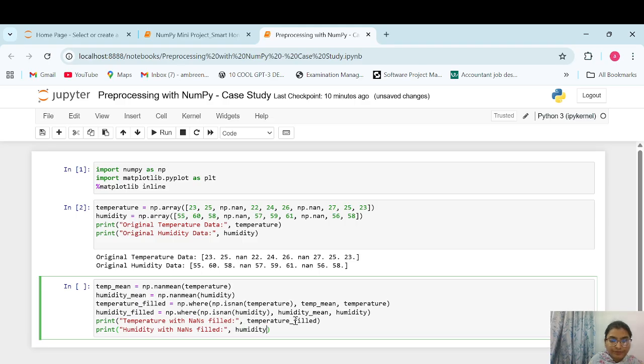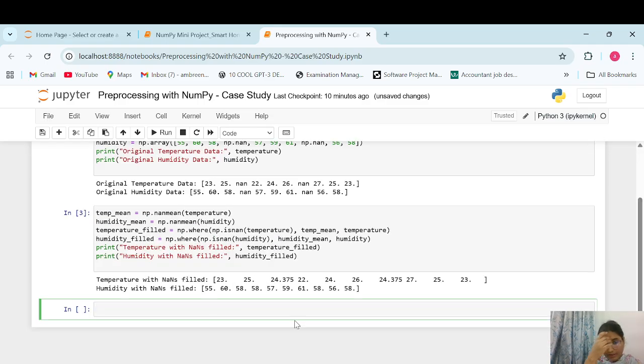Humidity filled. Okay, let's just check this. See, now we don't have any null values available. We have filled these null values with the mean.